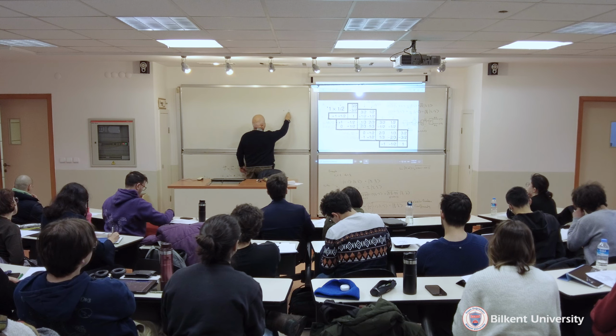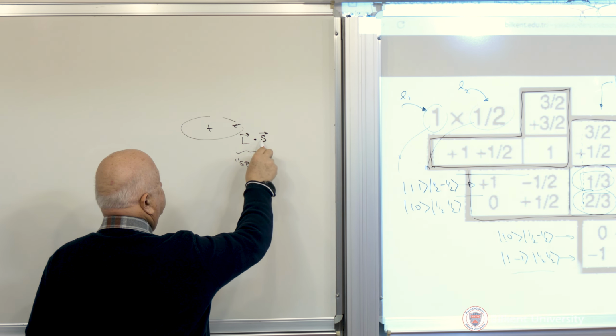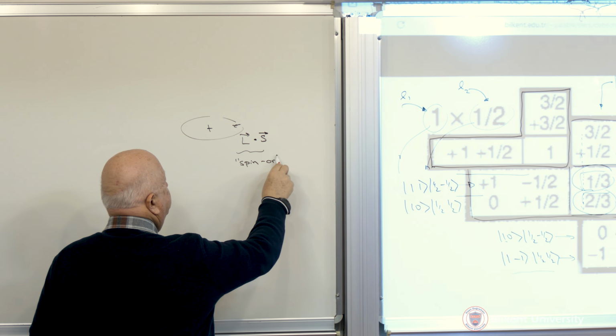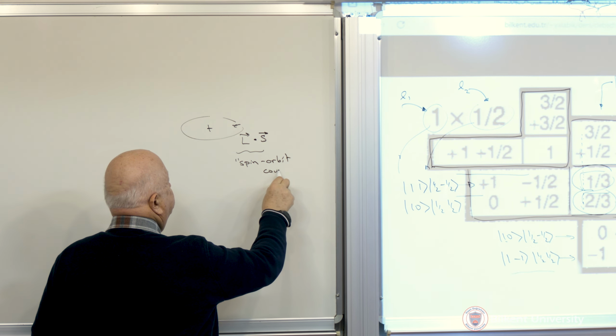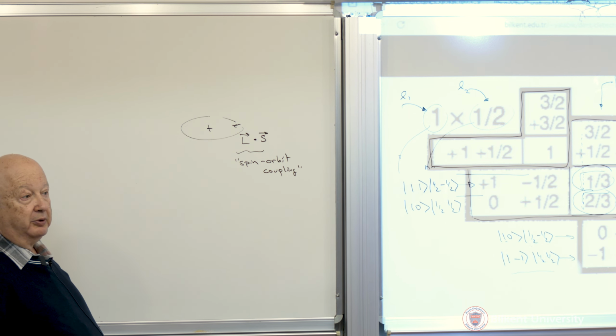Now, if you look at the energy associated with the magnetic dipole moment inside that magnetic field, we know that it's in the form of magnetic field dot the magnetic moment. So I'm going to get a term which looks like this. This type of coupling is called a spin-orbit coupling. This is the spin, and this other one is the orbit. Spin-orbit coupling brings in terms of the form L dot S into a Hamiltonian.